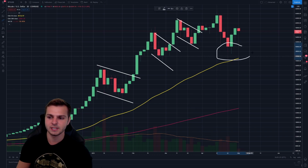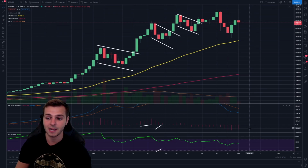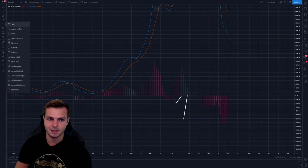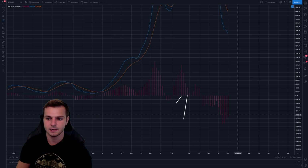I also think that they're some of the most respected. So with Bitcoin seeing a beautiful bounce above this 3-day 50 EMA, I think that this goes hand in hand with the argument that Bitcoin is still looking pretty bullish and actually has some big potential here. Now, zooming out, just looking at this 3-day MACD, we can see that a lot of this bearish volume that we did see down here has already started to dry up, and Bitcoin's starting to move back up towards the upside, and this could be a really good situation for Bitcoin.